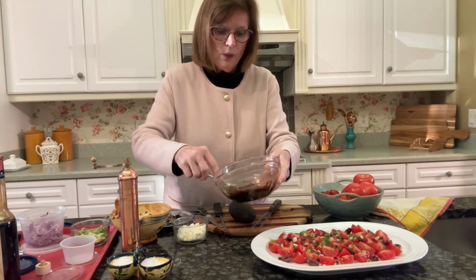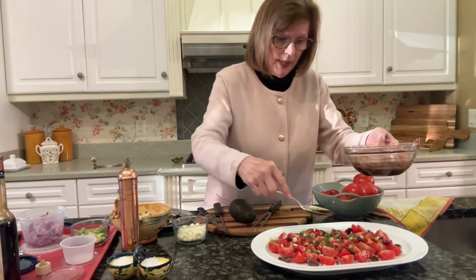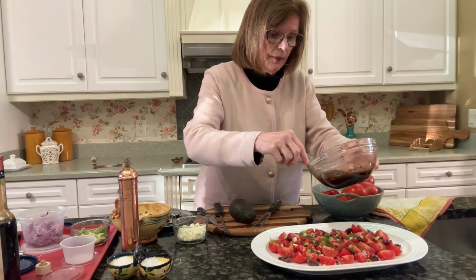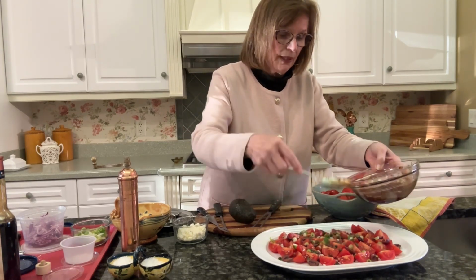I'm going to go in and take some of this beautiful oil and vinegar and just drizzle it over the tomatoes. And you can let that macerate for a little bit.